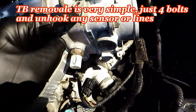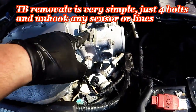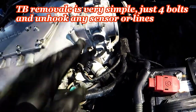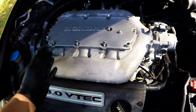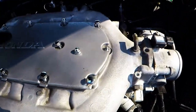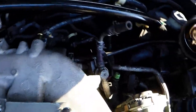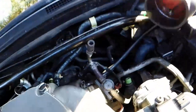You can also unbolt the throttle body, but make sure you have a new gasket because these are a cardboard-type gasket — not an MLS multi-layer steel gasket you can reuse — so you will need a new gasket. For us it's not an issue since we already have another throttle body connected to the new intake manifold. Go ahead and unbolt all of these and then lift the plate off.